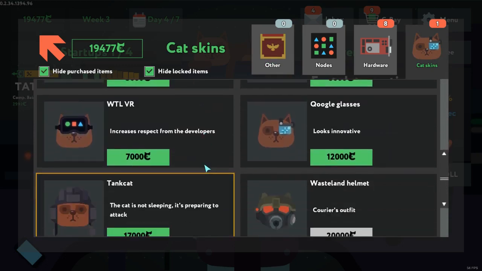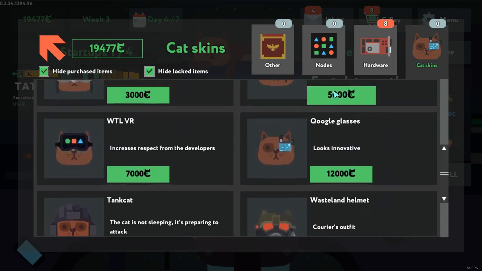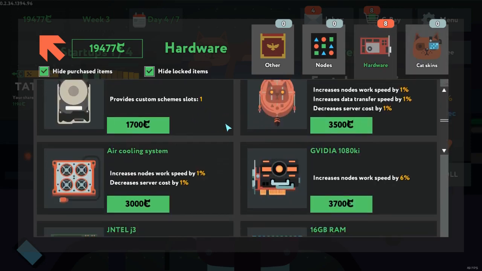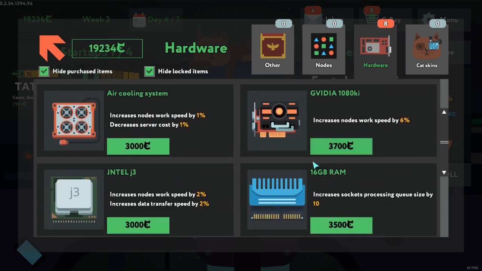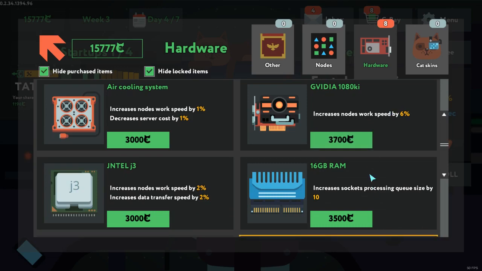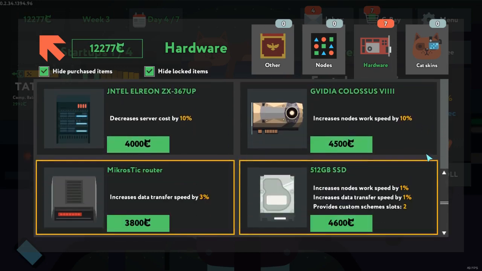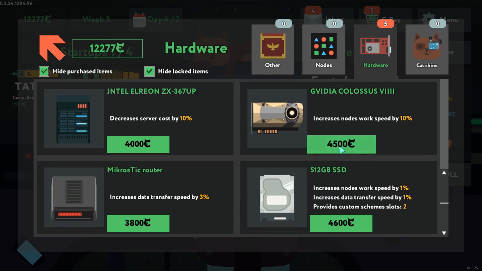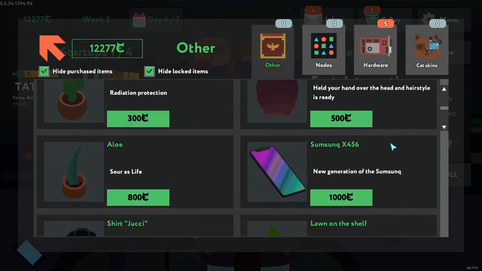Oh, what can we buy here? Still not the cat I want. Ew, cat skins are pretty expensive. Let's see, hardware. Ooh, definitely this. Wait, can I buy it more than once? Is that what you're telling me? And some of that. Also want some of that, but we're going under our buffer. Custom scheme slots, I don't think it's a good idea.